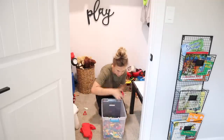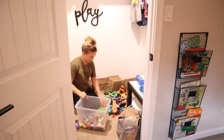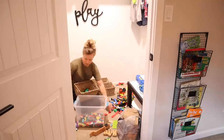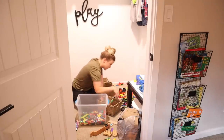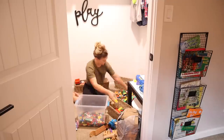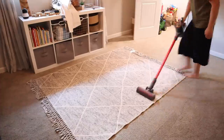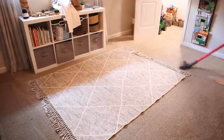Now that their room is clean, I'm going to go through their play closet, pack some toys away, put some in a bag to donate, and try to get it a little better organized. If I keep this toy closet organized at least once a week, it's a lot easier for them to keep it picked up throughout the week. I hope you guys enjoyed this decorating and cleaning video, that it gave you motivation, and that you enjoyed seeing me decorate a few more spaces in the house.